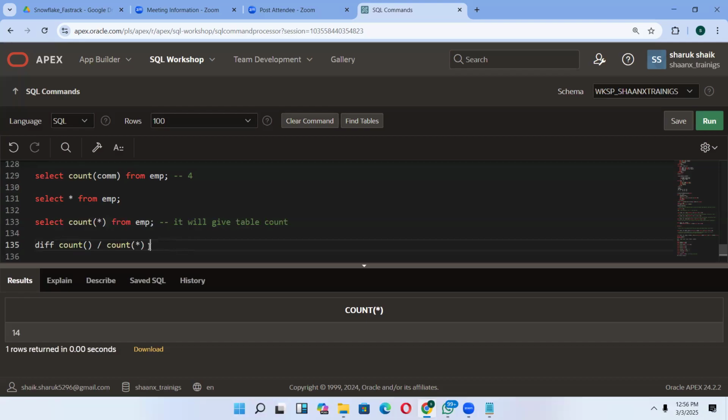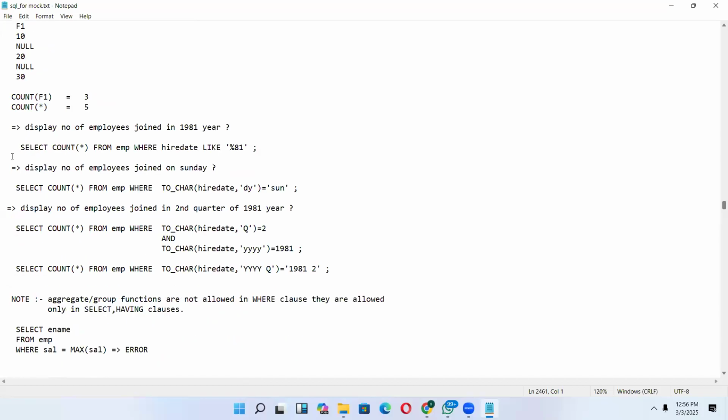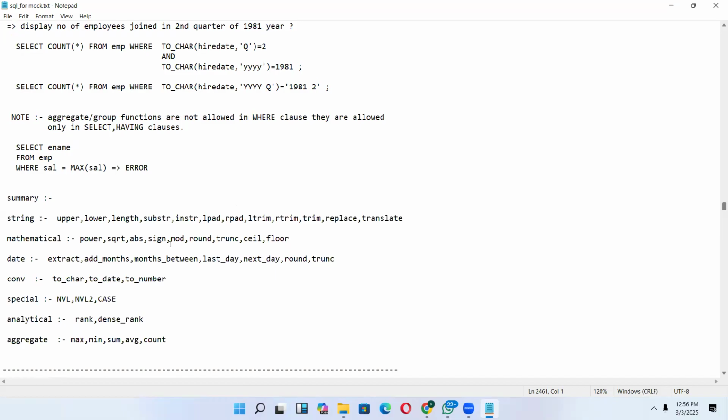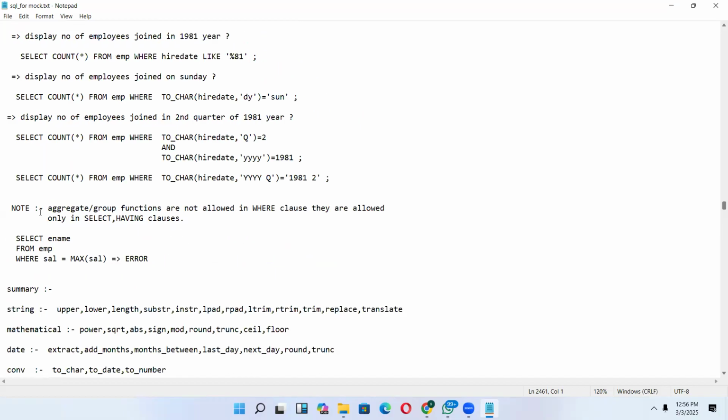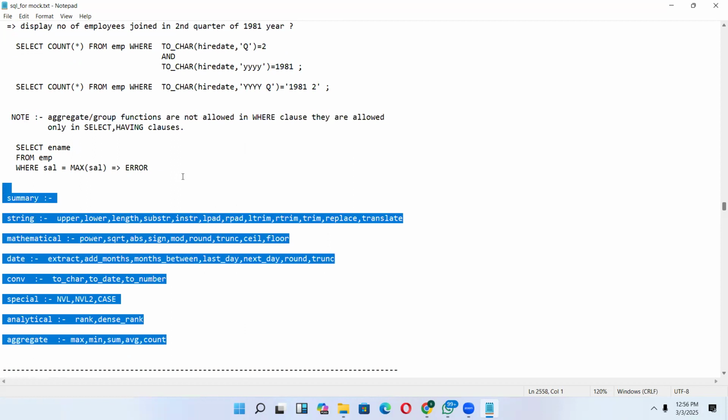Let me share this with you, and please practice before attending tomorrow's session. I think we have completed almost all the functions, guys. There are a couple of points I'll explain in tomorrow's session, and there are some add-ons also.